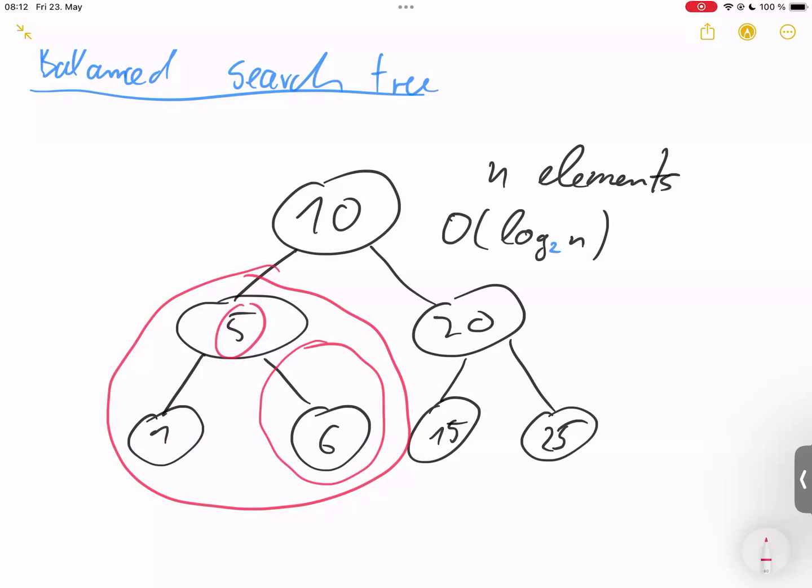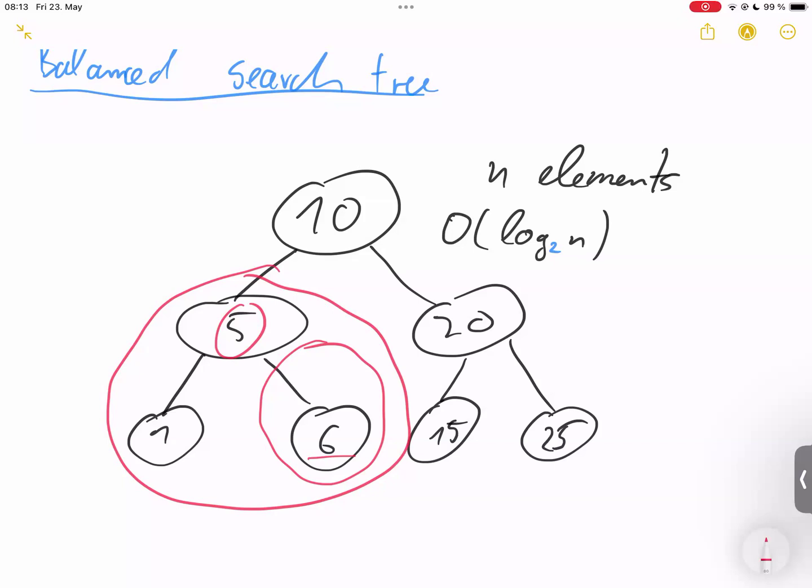It's O of log n, because in each step I'm checking the node, and if the node is the value that I'm looking for, I'm done. If it's not, I just explore another half of the subtree I have just looked at. So each time I'm looking into half of the space I've looked into before. So I keep halving, and in the worst case, I need to go down to the leaves and then I'm done. In the worst case, I need to go down log 2 of n many levels. So the complexity of this is O of log n.